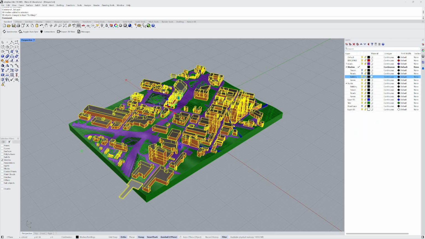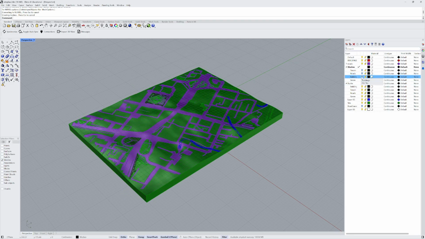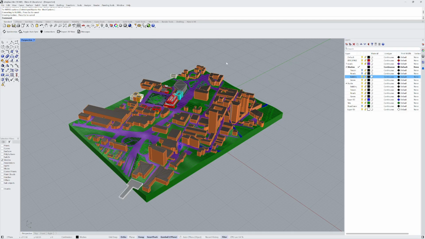But what I want to do now is turn these into NURBS. If I want to turn them into NURBS, I can just type to NURB. What that will do is turn the mesh into NURBS. In fact, I'll use mesh to NURB, because that'll probably be, well, I'll do two NURBS for now and just see whether that works, and press enter. If I just turn off my meshes buildings, it'll be on the same layer. So let me just go back a second.